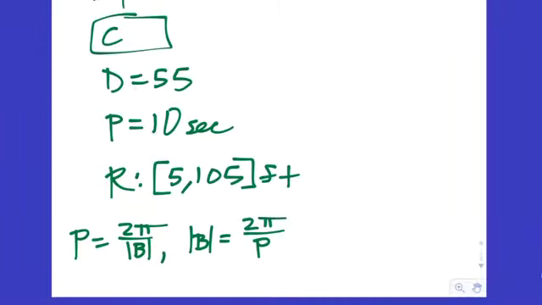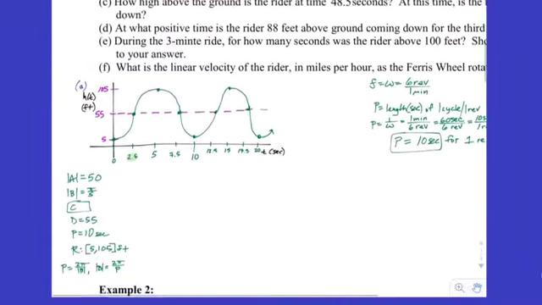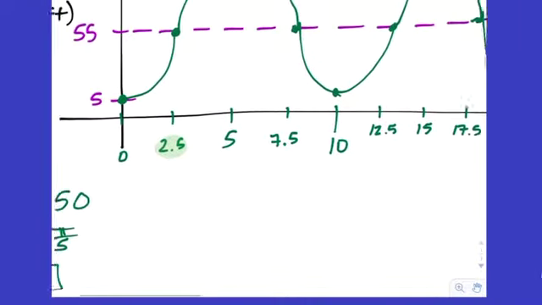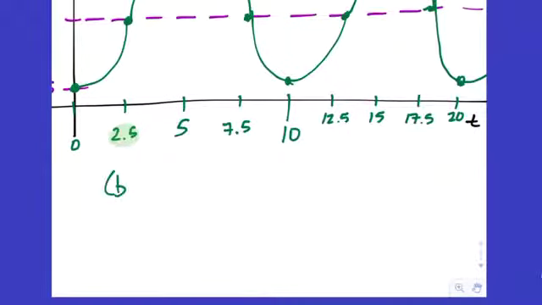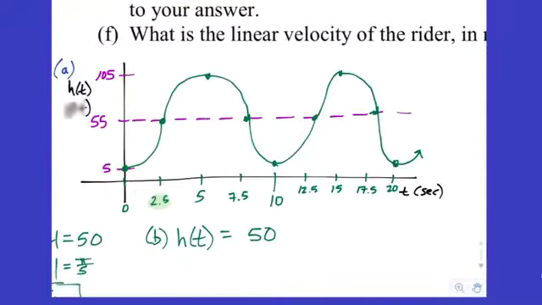Okay, so now we're ready to write the equation. So here's part B. We've got H of T equals. Now I'm going to leave a little bit of space here. I'm going to put A. I put the space in front in case we wanted to include a negative value of A.